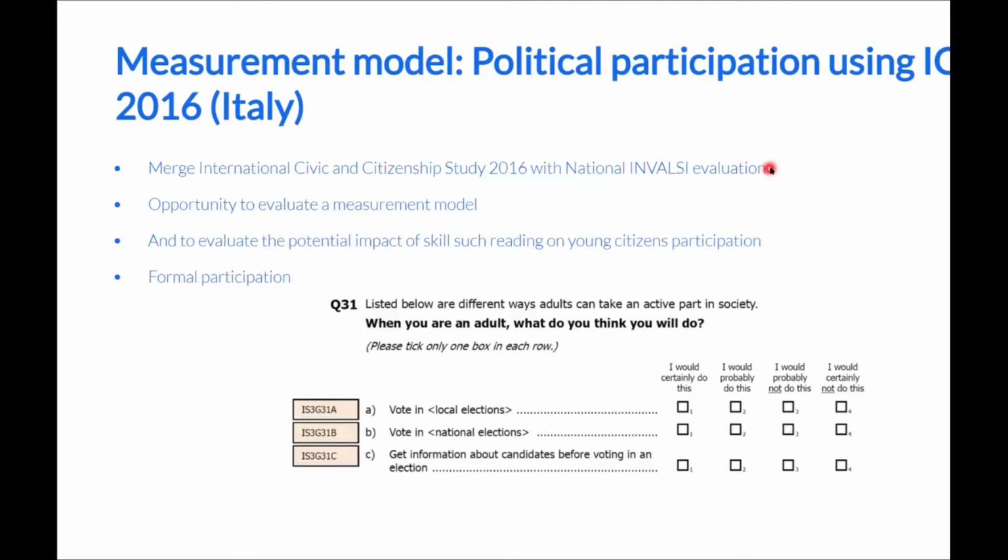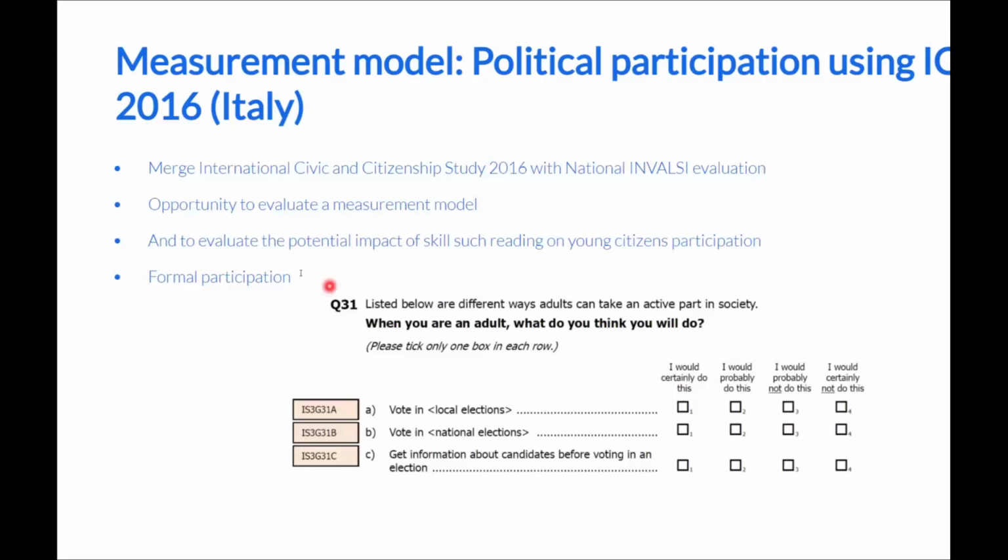young citizen participation. For example, evaluating how reading skills impact participation. There is some line of development about that, in which I participate with other people, trying to discuss how reading skills, this kind of specific skill which is developed in the schools, could impact citizenship. And there is some literature about that.